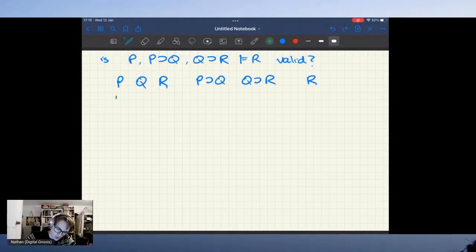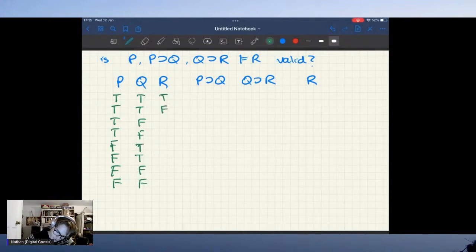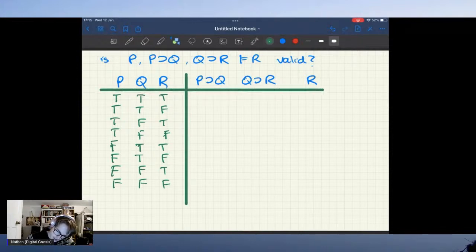But so we're going to do 4 trues, 2, 3, 4, 1, 2, 3, 4, right? And there we go. True, true, false, false, true, true, false, false, and then true, false, true, false, true, false, true, false. Let's just have a little line to separate things. Okay, and I'll do that to separate our conclusion out as well. So now let's look at this.